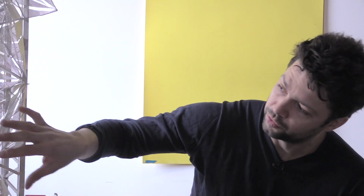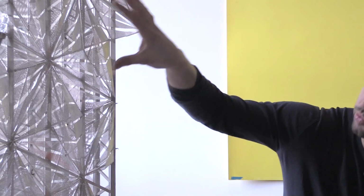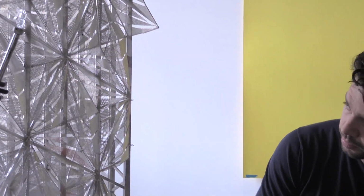I work very closely with structural engineers, and we've done a huge amount of research into the moiré effect and this optic effect, and what the sweet spots are: how big the hole should be, the pattern of the hole, the angle of the hole to the panel behind, all the variables. Hopefully all of these compound angles of incidence from the front and the back create this wonderful effect where as you move around it, they move in different directions as you look at it.